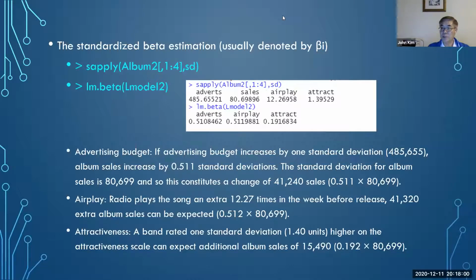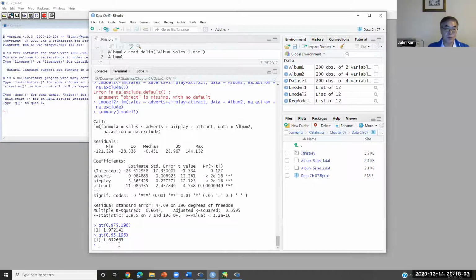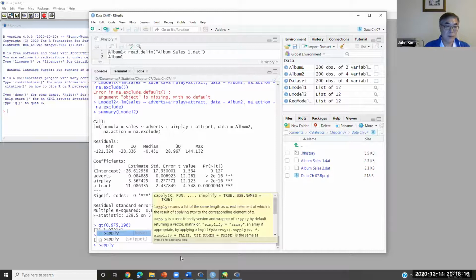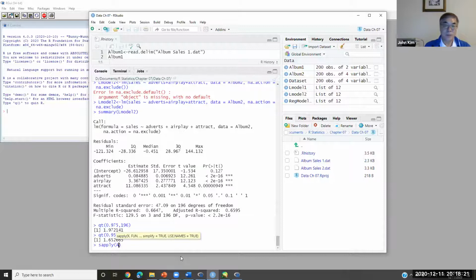We need a standard deviation for each variable. So using this function, sapply, standard deviation, and then using the album data set, and then make a table from 1 to 4, because there are 4 variables.